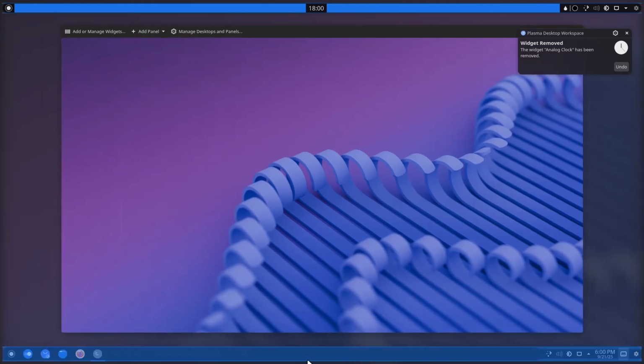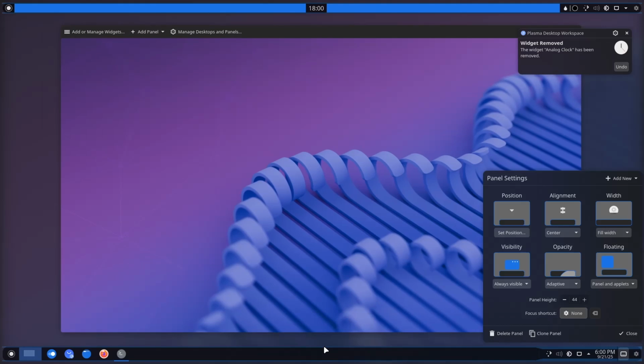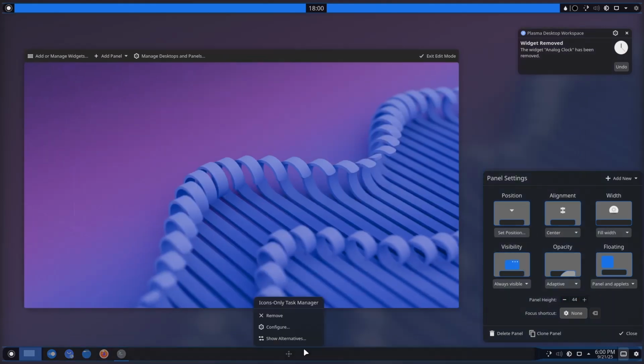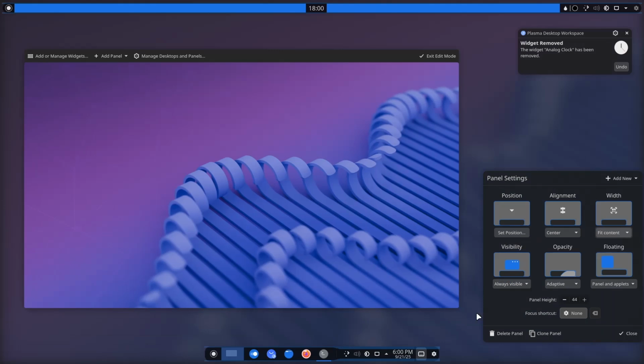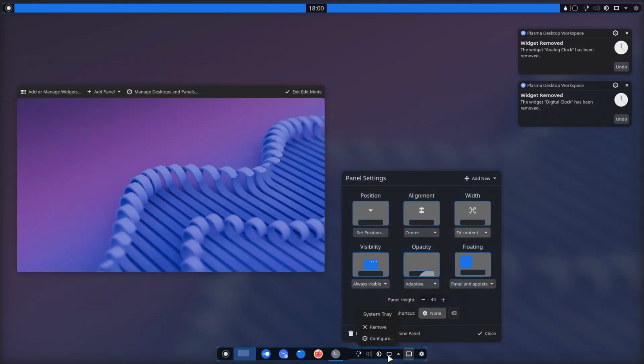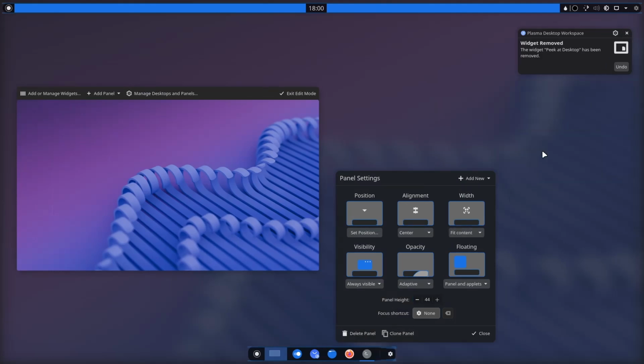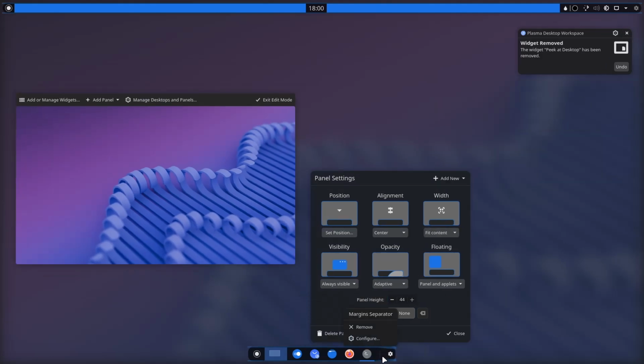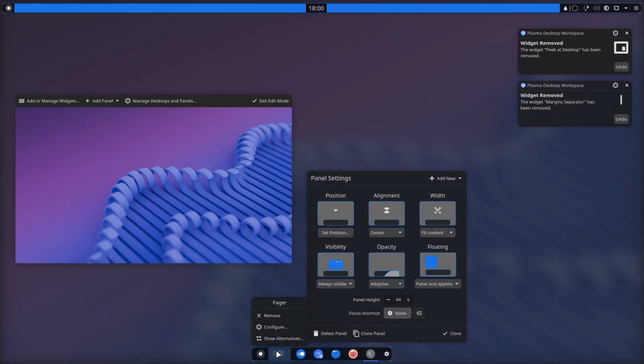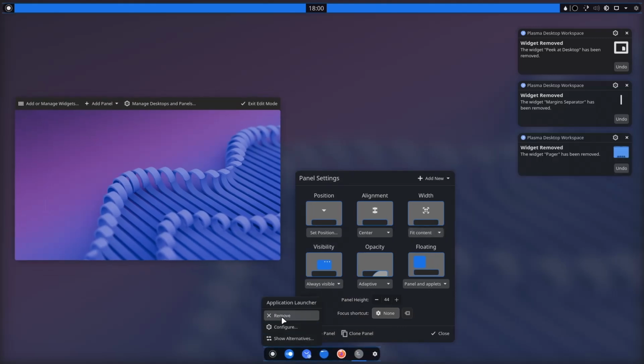Now, once you get this panel, this is what we do. So show configuration, it will be on the bottom, centered, fill with, just do fit content, and then I just remove everything. Yep, just remove everything. Now what happens is that when I remove this, usually because there's too many messages in here, as you can see, it has removed. So that's something I figured out accidentally. So there we go. I don't need this.